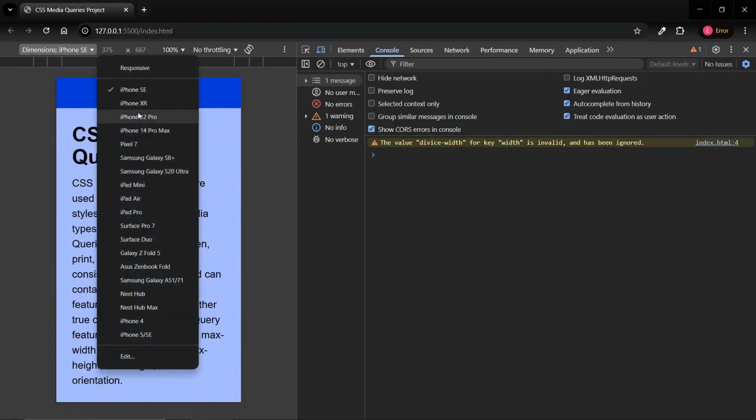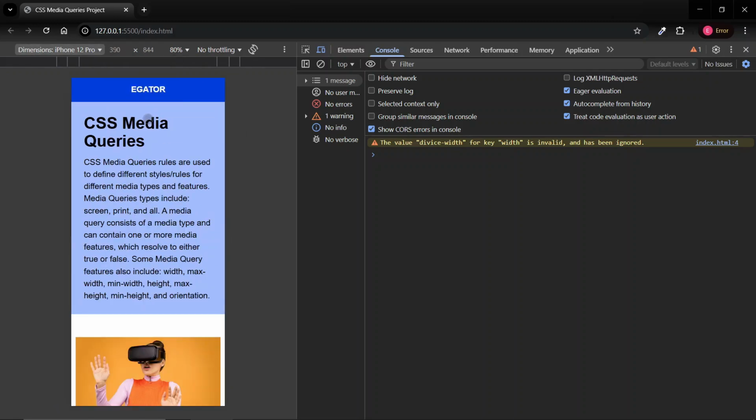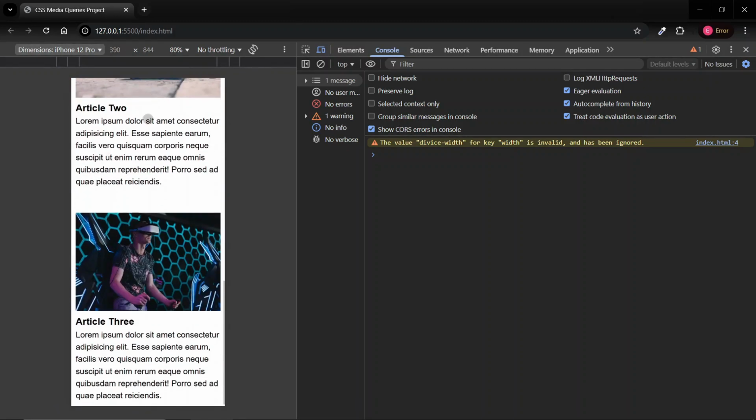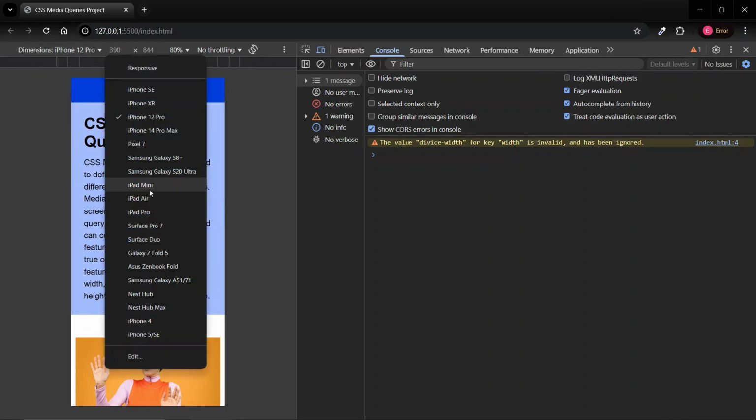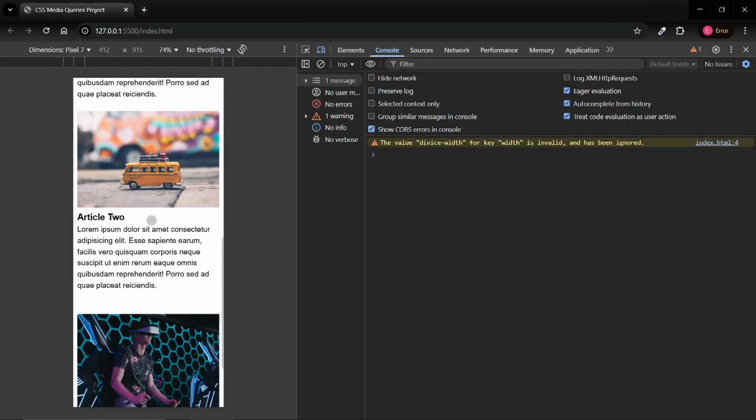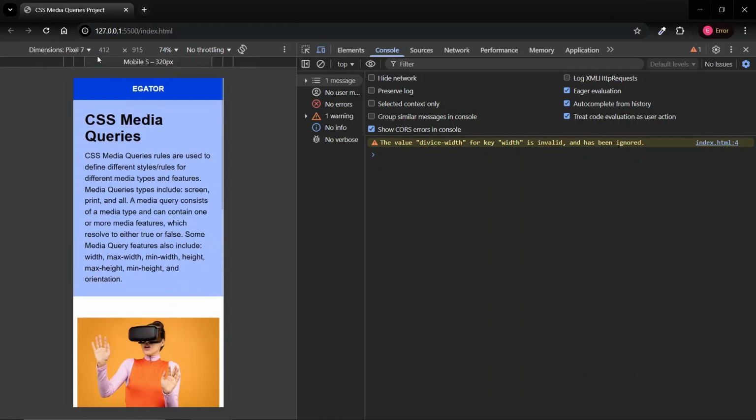So I can choose iPhone 12 Pro Max right here, and this is how the website is going to look on it. I can choose Pixel 7, and this is how it looks on Pixel 7.